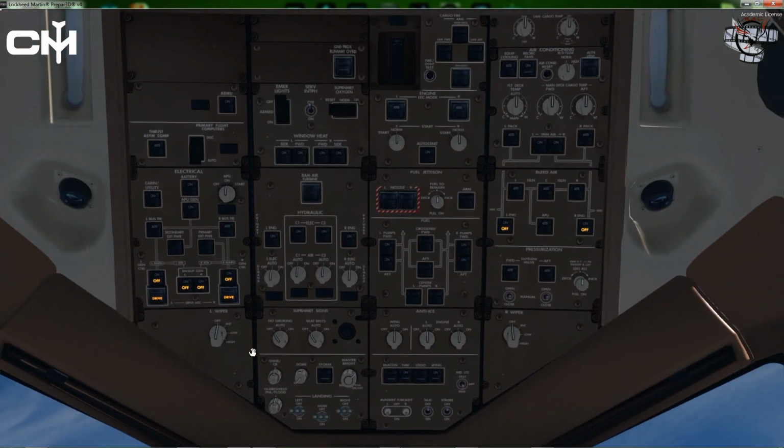So C1 and C2 air demand hydraulic pump selectors need to go off. These are the demand here, so these two off. And then left electric demand pump off. And then primary C1 and C2 pump switches off and off. And then right electric demand pump off. And then left and right fuel pump switches go off.